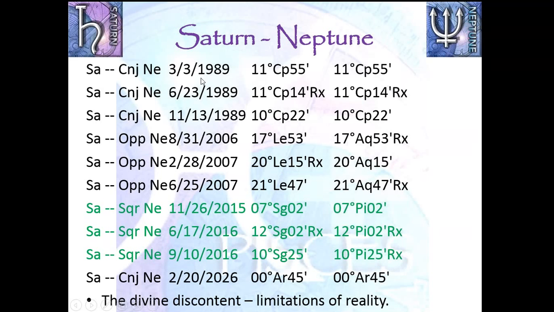You can see they last had conjunctions in 1989 in Capricorn. We really wanted to move into form. As we had the Saturn-Neptune oppositions in 06-07, Saturn in Leo, Neptune in Aquarius. This was recognizing quantum physics, if you can remember that being such a buzzword back then, and where we are running up against the limits of what we can manifest. And when we don't like the form, how do we go into looking at deeper forms of energy to redo the forms? This is right before the meltdown when Pluto went into Capricorn in 2008.